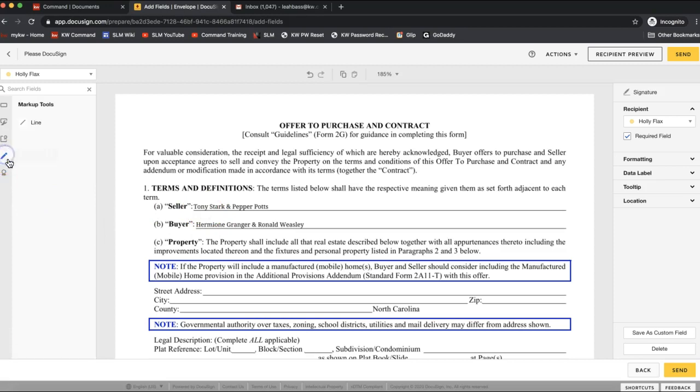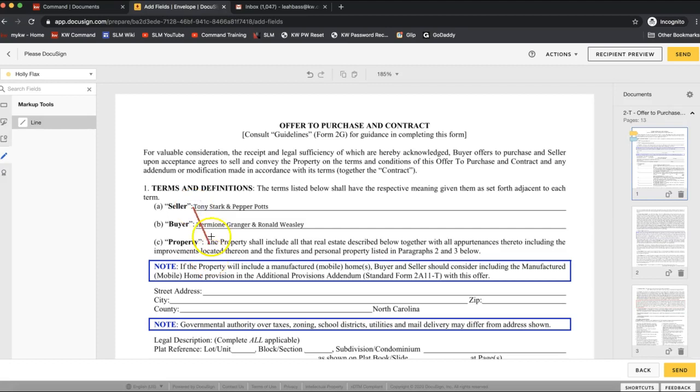So we do have a markup tool, so it's kind of hidden. Okay, it took me a little bit to find that. So that is the little pencil icon on the far left of your DocuSign screen. Those are your markup tools, and that is where you have the strike through. So where it says line here, go ahead and click on that, and it will start following your mouse, where you can click to drop it.